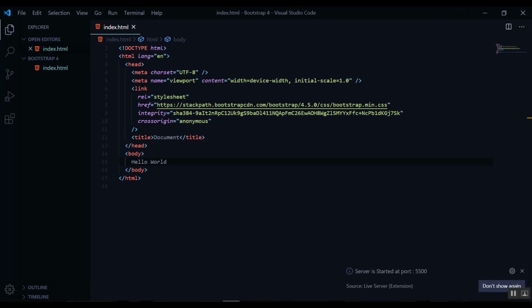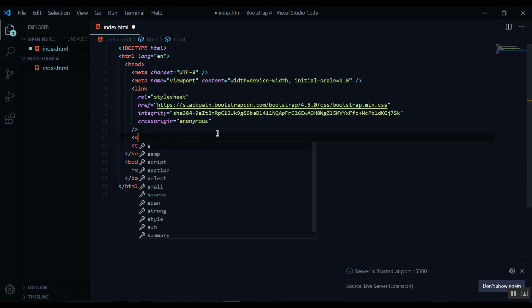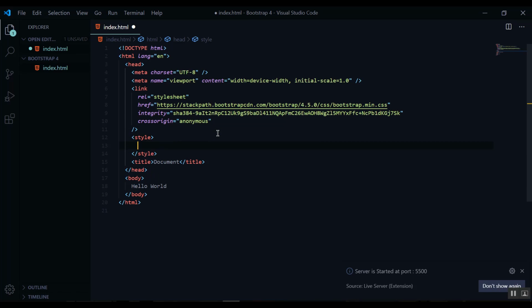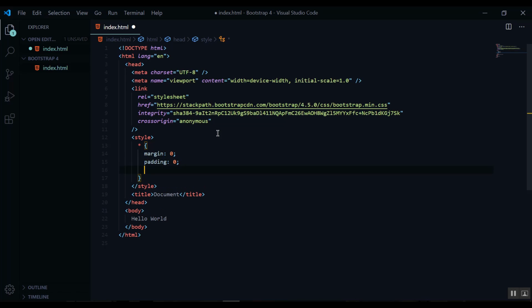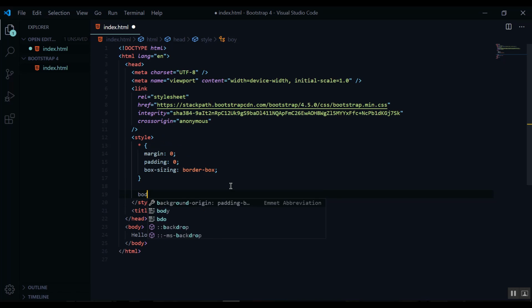So this is hello world. I'm just gonna put some style tags in here in case we require CSS. Okay, and then I'm just gonna start with our usual styling. Negate the margins, padding, and box sizing of border box. Once that's over, you could just leave it as it is for now. But I'm just gonna give it a dark body color.